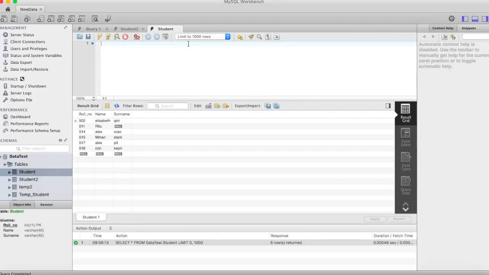Now we are going to create a table, and I will show you how to assign a primary key. Create table, name of the table, let's say key.